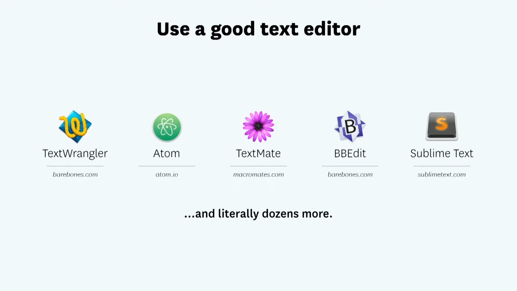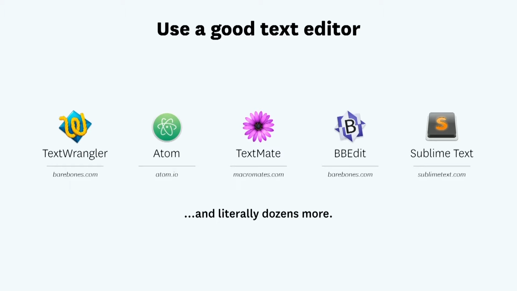Next, obviously, use a good text editor when you're editing recipes, when you're viewing recipes. A good text editor, quote unquote, is a very subjective thing. I would say not Word, not Pages, not TextEdit generally. Text Wrangler, Atom, TextMate, BBEdit, Sublime Text, and there are many, many more. I prefer Atom for most things, but I use Text Wrangler for opening binary plists, and I use Sublime Text for Markdown. So they all do a really good job.